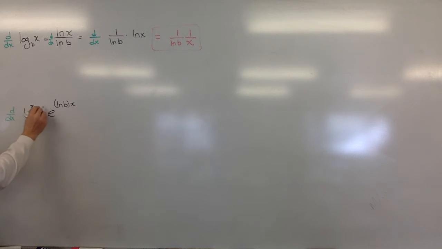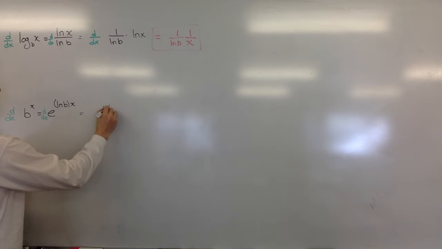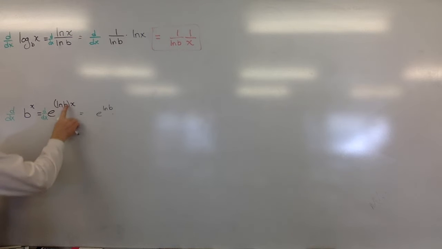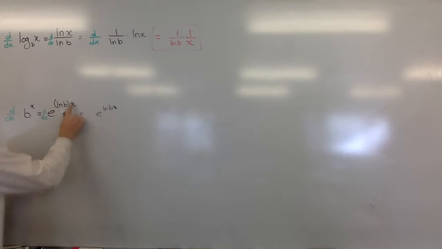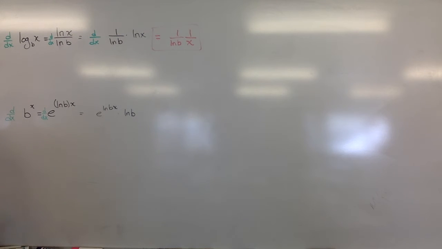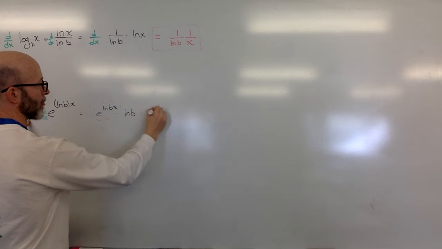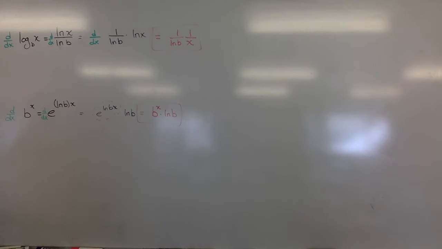Well, derivatize, that's not really a word, but take the derivative of each of these sides. When I'm taking the derivative of this, the derivative of e to a power is exactly the same thing times the derivative of this entire upper function. And since that's x, I'm just going to be multiplying by its coefficient, ln b. Another way to write this is, since this is equal to b to the x, that is our derivative rule.